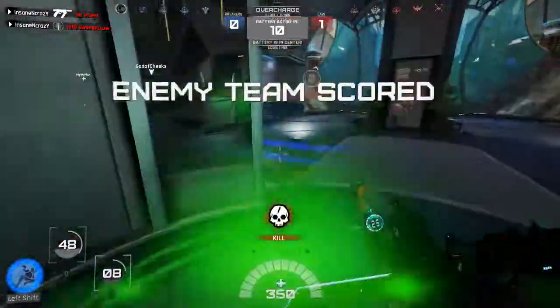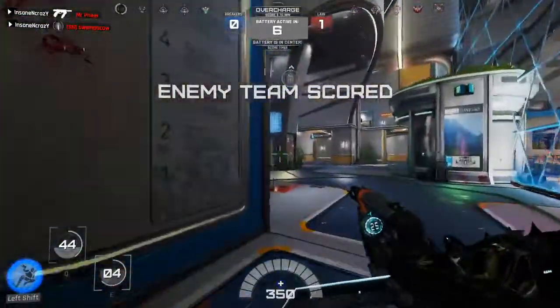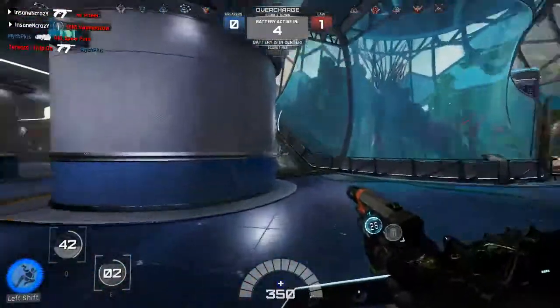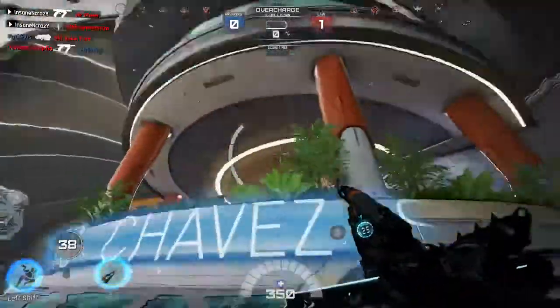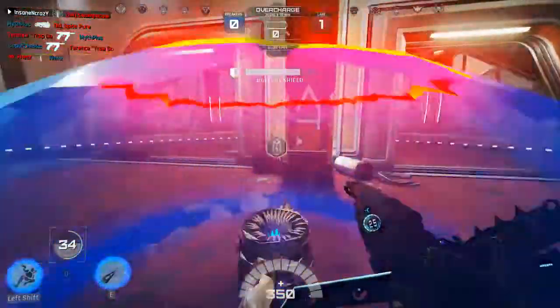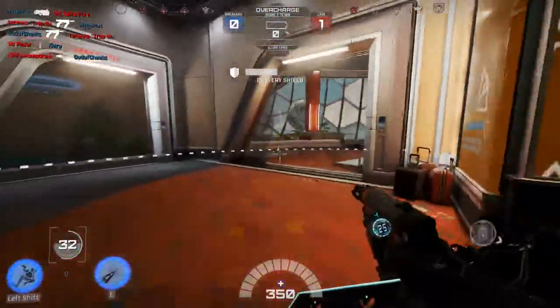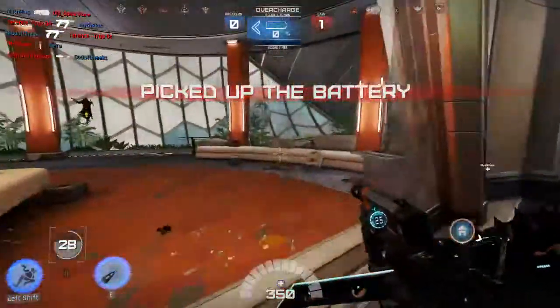Got him. Enemy scored. It's okay. We're gonna start going back this way to get the point. The battery has been reset. Take down the shield and bring it to our area. Terminal battery acquired.